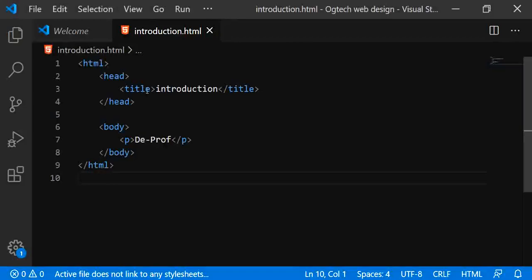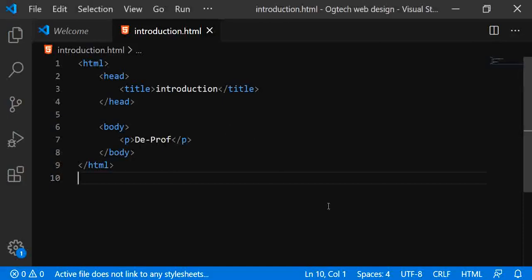Okay, so now if you can see, we have the prof as a name here, because what we have here is the prof. And if you check the title, the introduction that we have here, this is the title, introduction. Take note that this title will be visible only when you are using a laptop or desktop, or probably a tab. But as long as you're using a phone, this title will not be displayed. Is that taken? Yes.